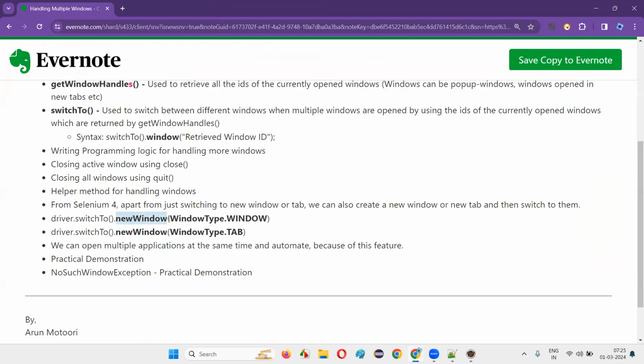Yes. There is a command known as new window command, which got introduced in the latest versions of Selenium. Everyone type in the chat box the name of the command which will open either a new window or a new tab. Yes, new window. New window is a command name using which we can open either a new window or new tab. Okay, I'm going to demonstrate that.